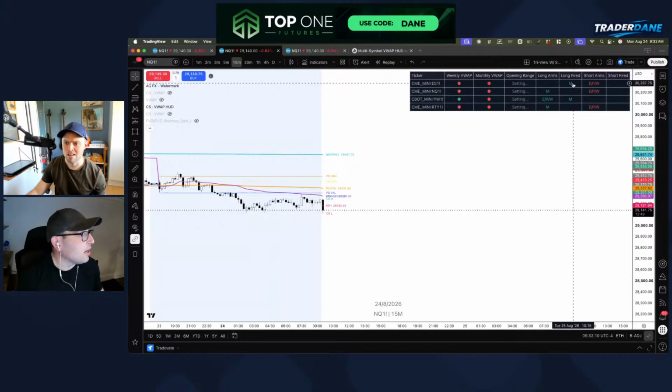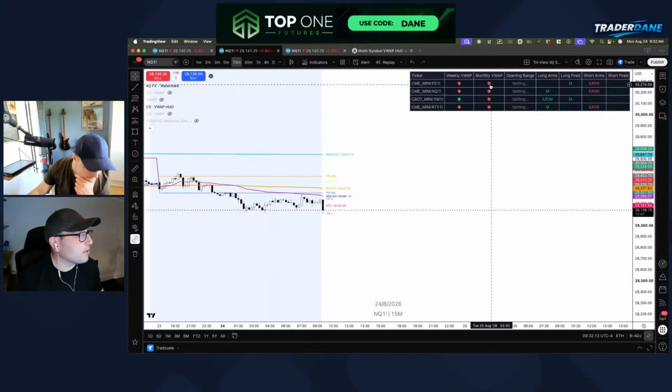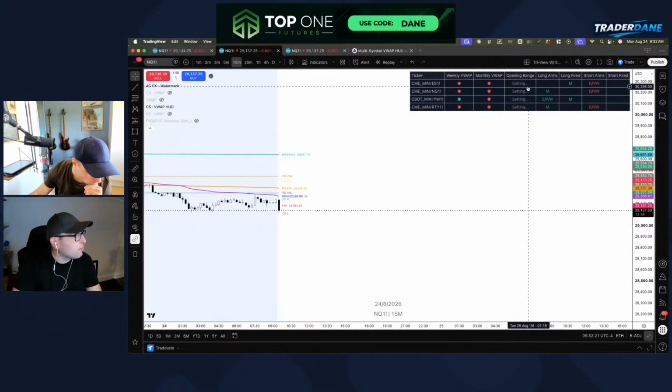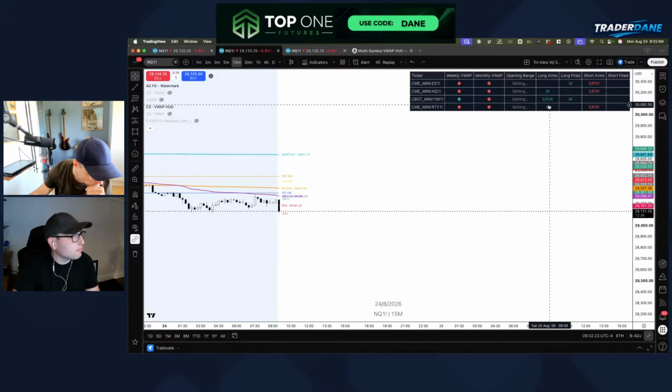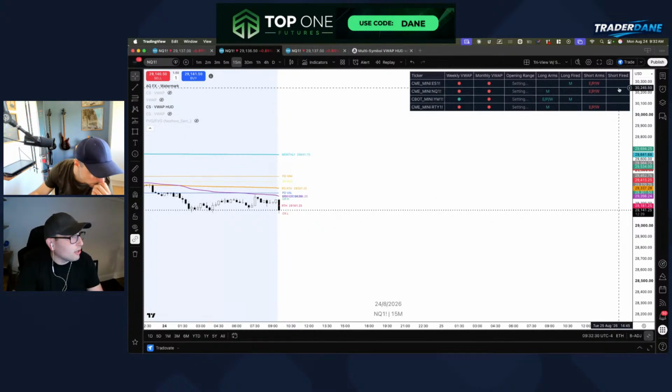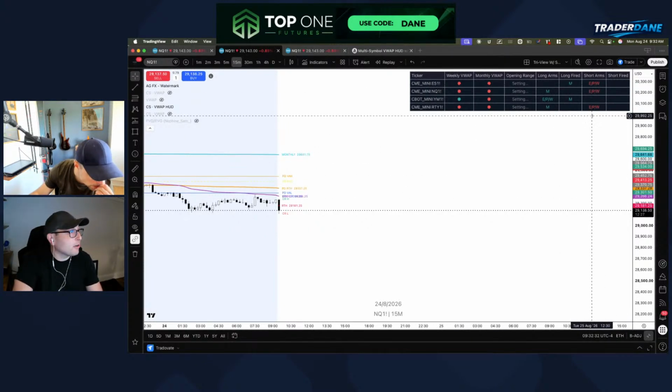For instance, a long fired on ES, but we're also under the monthly. To me, that needs to be marked as, okay, it fired, but it failed. So I need to remove that from here. There are some things I want to work out, but that's what I want from my trading if I'm looking for bounces. And then I'll do the same for the double break. It's like, okay, the double break is armed and ready to go.